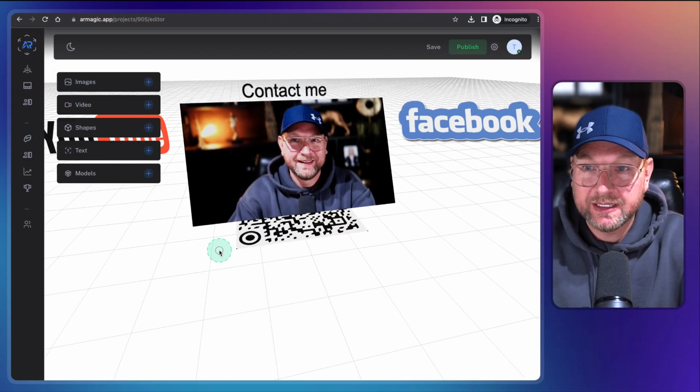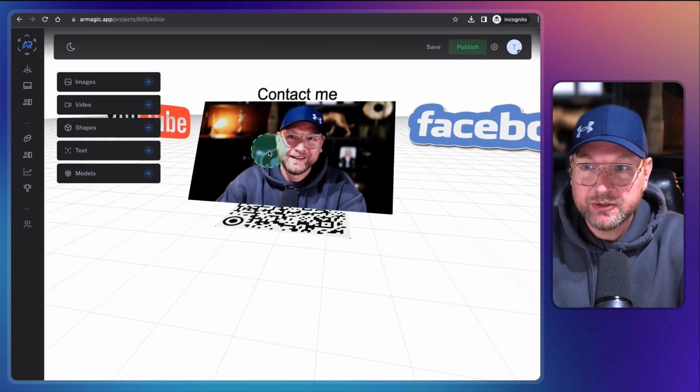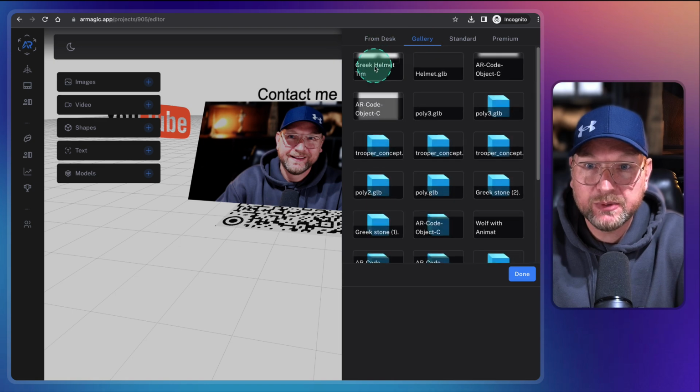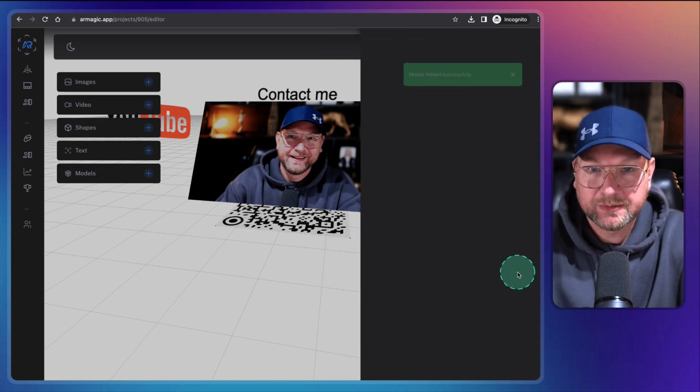So what I'm going to do is, this product is lacking one thing. Take this for example. This is a Greek helmet that I purchased in Greece. Now this software is lacking that you cannot import your own products into the software. It's not going to show you how you can do this, but imagine that you sell this to customers. It would be really cool if you could import their products in virtual or in augmented reality, like you're seeing right here, that it comes in here. So let me show it to you real quickly. I can add this model because I already imported this in my gallery here. I can import this Greek helmet.